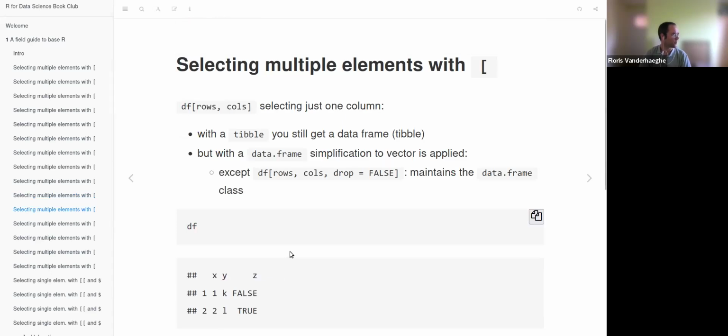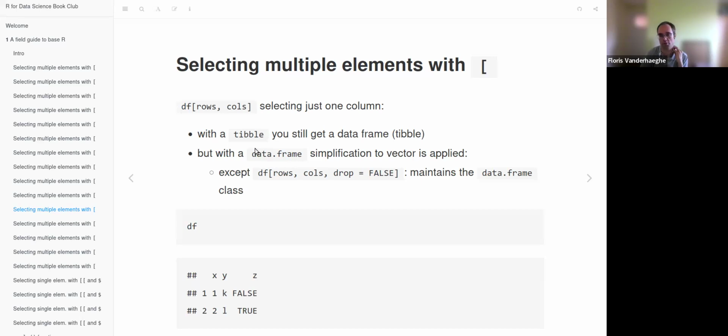It's important to know that if you select just one column, strange things can happen, regarding what has been said previously. With a tibble, it is consistent with what we already saw. The class is kept, you still get a data frame, or in that case, a tibble. But in the case of a data frame, a simplification is applied.